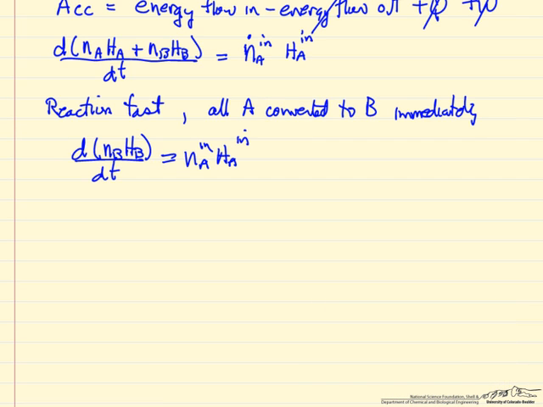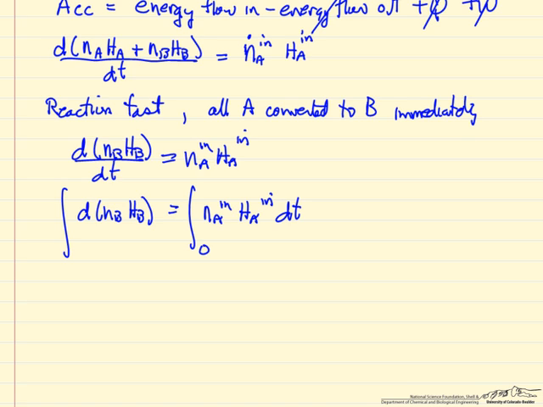But before we put in numerical values, we're going to integrate it so we can eliminate time, because we're interested in what happens after 6 hours. So I'm going to bring the dt and we integrate from 0 to 6 hours. And so if we look at the right side, the flow rate in is a constant. So that's the rate, that's per time. The enthalpy in per mole is also a constant because the temperature is constant. So all I have is T. So I have the integral of dt from 0 to 6.